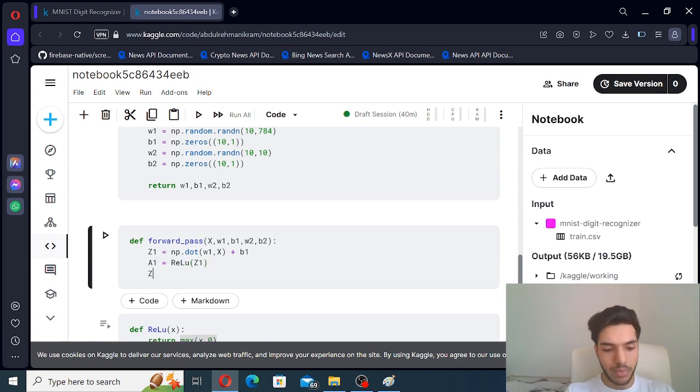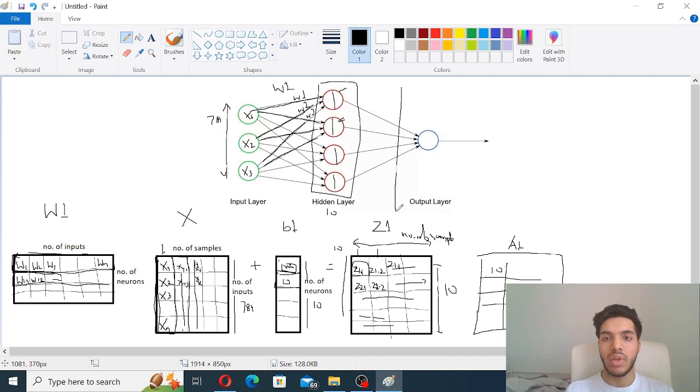Then we can go ahead and compute the same thing for the second layer. We can do the same kind of thing. We're going to take all of the inputs, all of the weights, multiply them with the corresponding inputs. But this time, what are the inputs going to be? For the output layer, we have 10 neurons. I'm just going to draw some here.